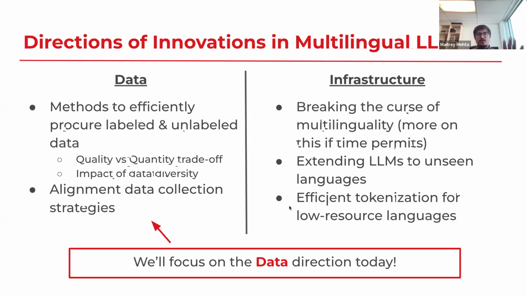We'll mostly talk about the data direction today, because that is the direction where most of the open multilingual LLM research has happened. Whereas the infrastructure direction is interesting, but the modern multilingual LLMs don't really incorporate all these ideas. So I feel that the data direction is quite interesting, and we'll talk about that.